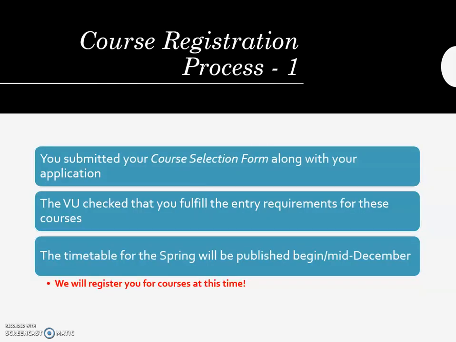As you remember, the course registration process started with your application to IES Abroad, which included a course selection form. We then confirmed with the VU that you will fulfill the entry requirements for each of your course selections. Based on your list of your top course selections, we will work together with Semester in Amsterdam, which is the study abroad department at the VU, to register you for those courses. The timetable for the courses will be published within the first couple weeks of December, which is when the final course registration opens.